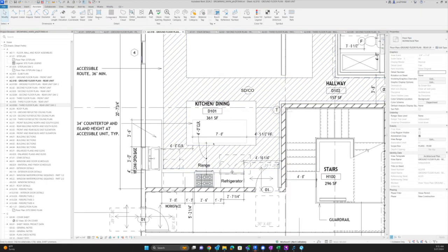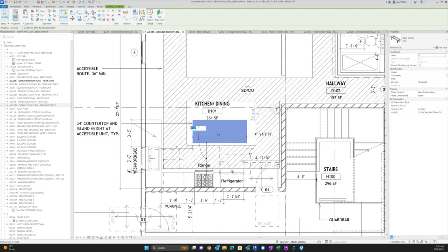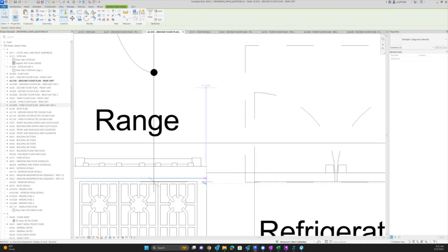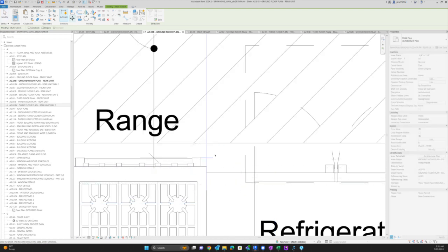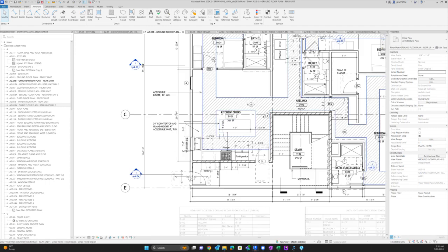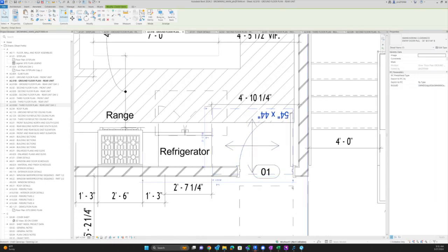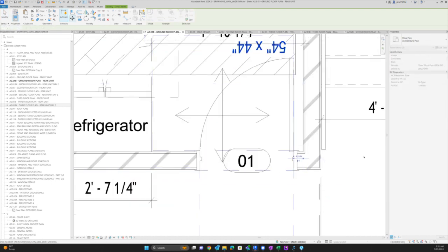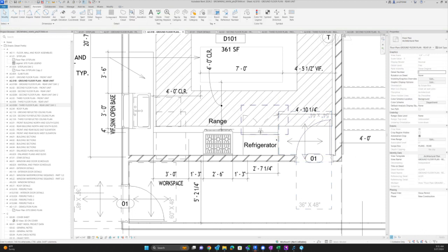And then this is 4 feet clear. All right. I mean, it's tight, but makes the most sense to me. This is tight too. I think we don't have this 1-3.